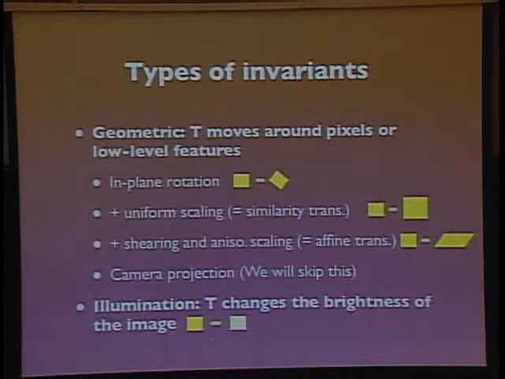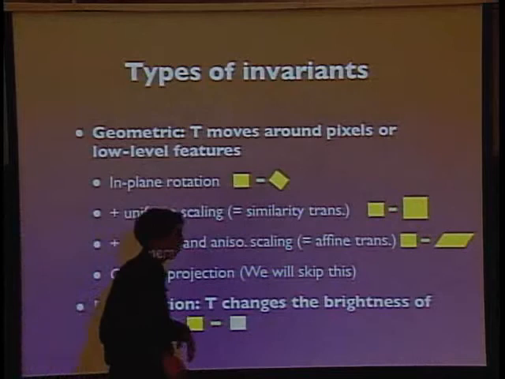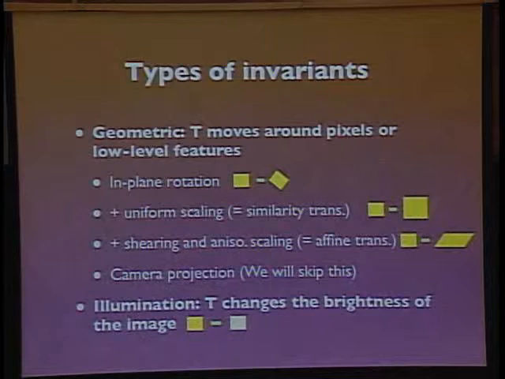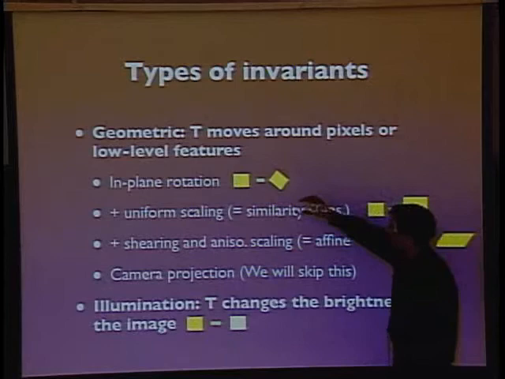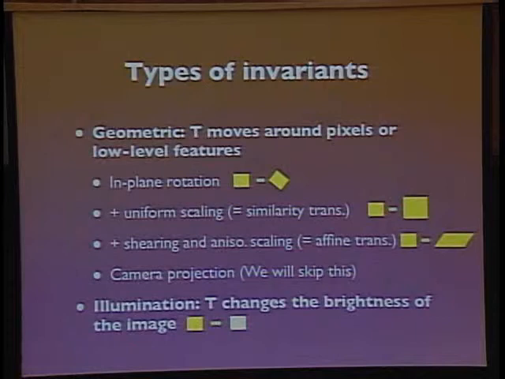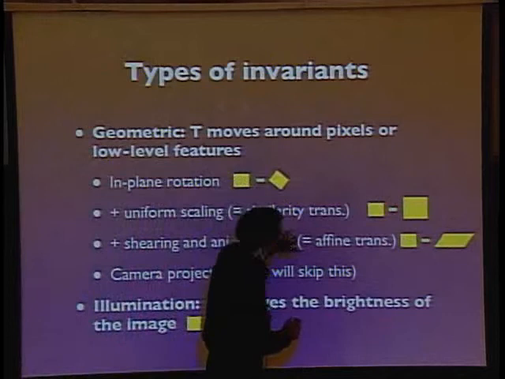So what I told you is that we try to construct a feature function that is invariant to some set of transformations T. Let's talk about what that set of transformations T could be. The first set that is probably the most prominent is what's called geometric transformations. What T does is it basically maps coordinates to coordinates, or in other words, it maps pixel locations to pixel locations. Or if you want, it maps XY to XY. To visualize what a particular set of geometric transformations does, you can start with an initial square that looks like this and see what kinds of outputs you can get from that class of transformations. The rotations are what you are all familiar with: you can just take this thing and rotate it to some degree, and it's parameterized by the degree to which you rotate it.